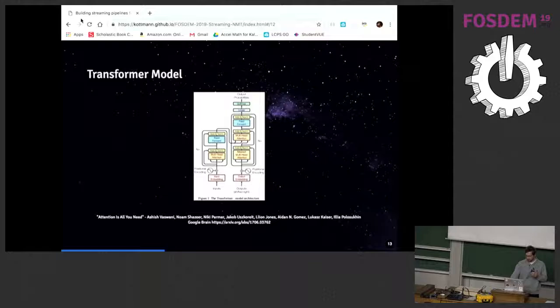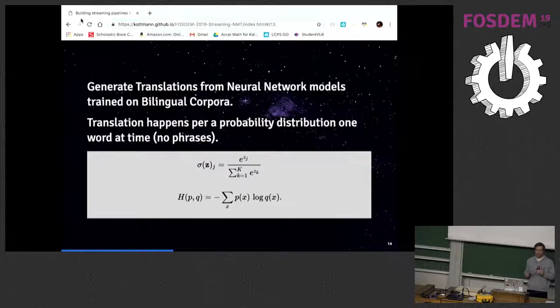The upper function is the softmax function, which is used to calculate the probability of the output words. And the second function, that's the cross entropy, and that's the loss function, which is used for training. Because during training, you initialize everything randomly, and then you want to figure out parameters which can be used for the translation. So you run the computation once forward, then you get something out, and the loss function can tell you how you should change your parameters. This process usually repeats millions and millions of times until you have some weights which actually give you the translation. Training can take a long time, and also depends on how much data you are training on.